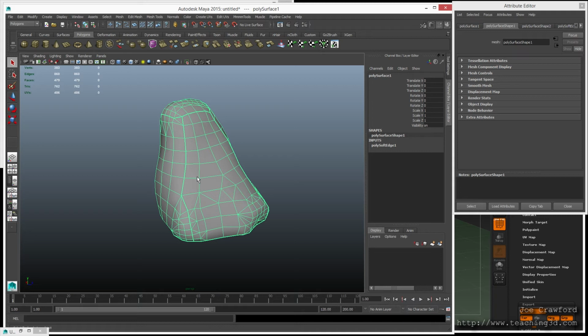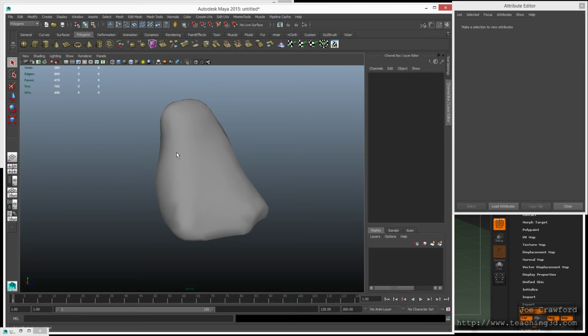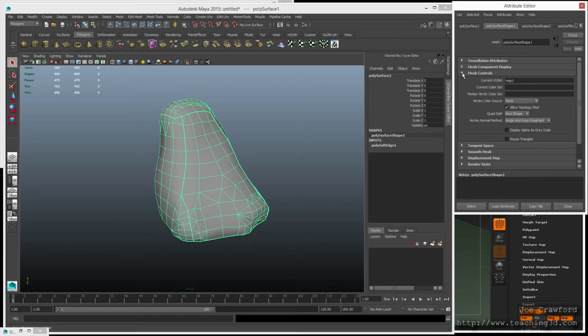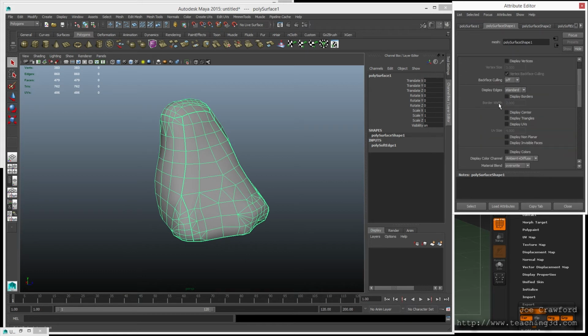The fact is that at some point in the rendering pipeline or in your game pipeline or anything like that, every system's always eventually going to turn something to triangles. So you want to make sure that whatever's baking matches however the quads would get turned into triangles. And in Maya, for example, if I want to see how it will turn into triangles, I can go in the attribute editor. Right, I can select the object here. I can go to the shape node. And in Mesh Component Display, I can see display triangles right here. So that's just Mesh Component Display, display triangles.